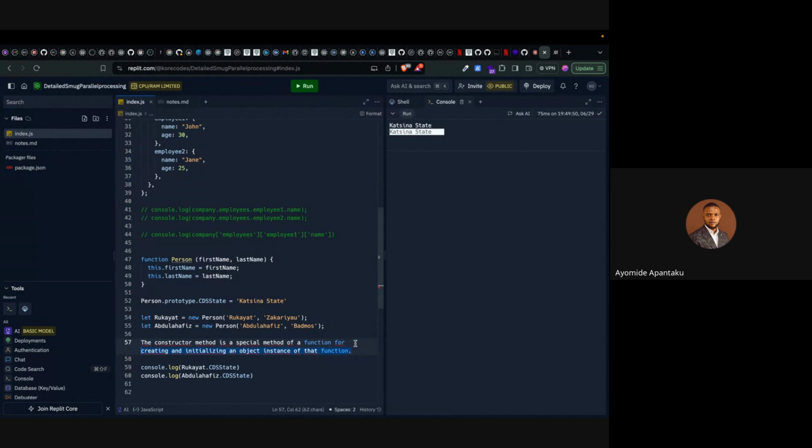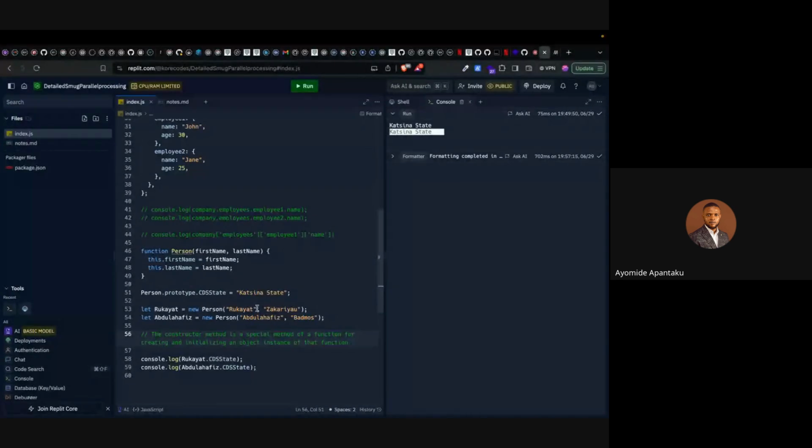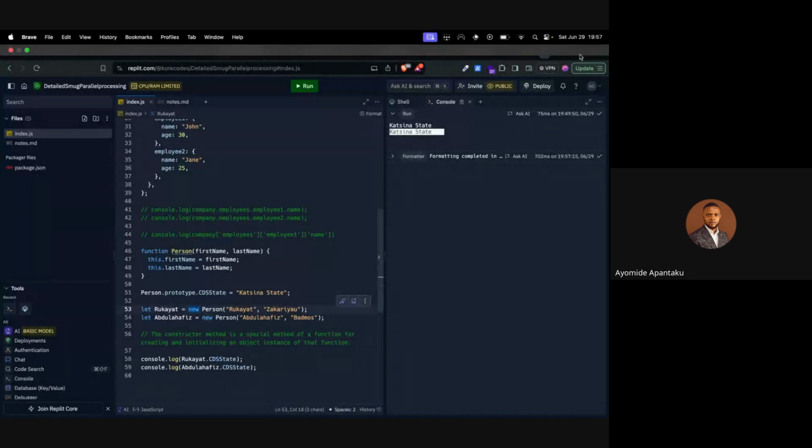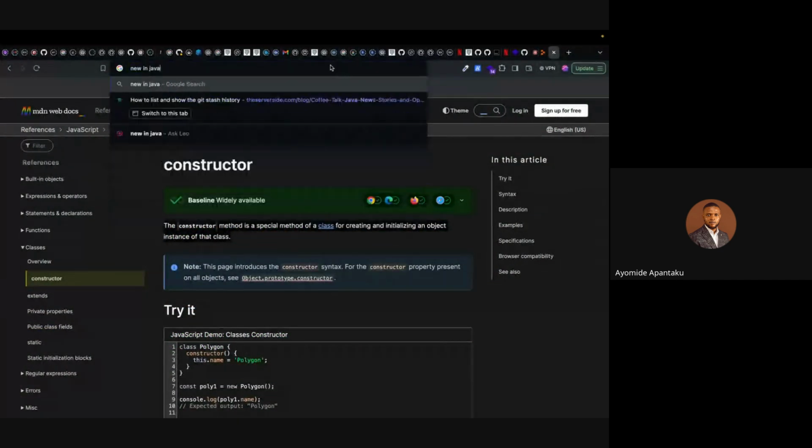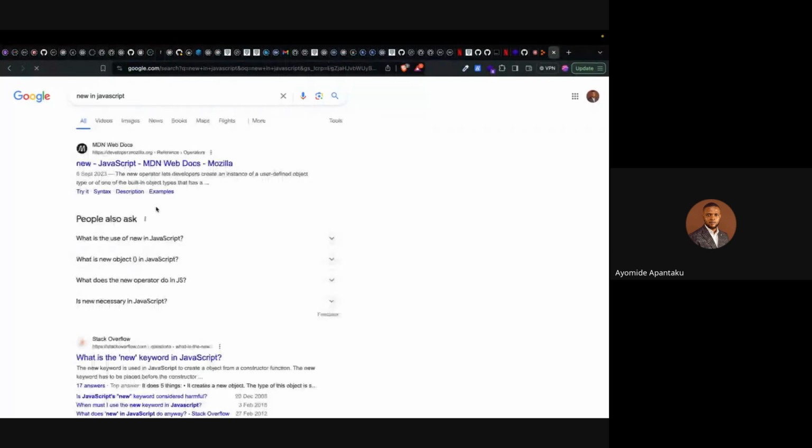According to MDN, this is how they define a constructor method. Now, with this new keyword, let me see if I can get the definition of new in JavaScript.